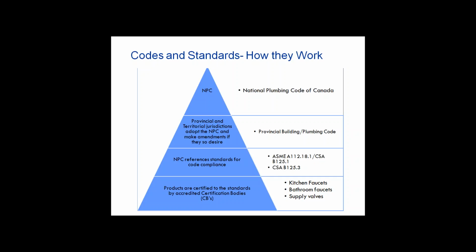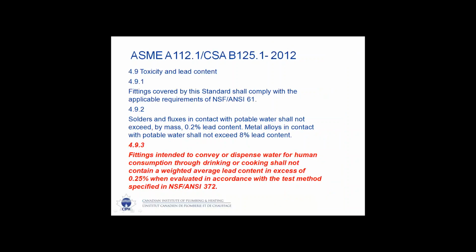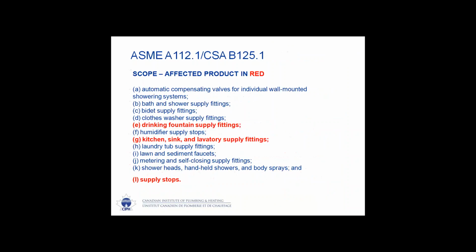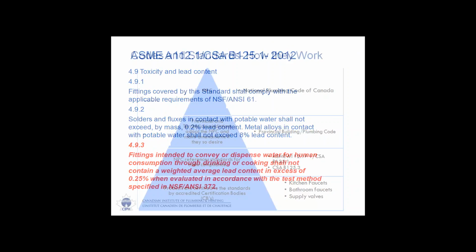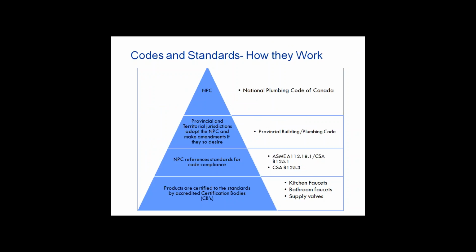We have the National Plumbing Code of Canada, and this National Plumbing Code is written by the National Research Council, the Canadian Code Centre. As input to this code, the Provincial Territorial Policy Advisory Committee on Codes, or PTPAC, provides inputs to the codes. The NPC is published every 5 years. There is one interim change during the code cycle. When it's published, the NPC is available for adoption by the provinces and territories. This can take from a few months to years to happen.